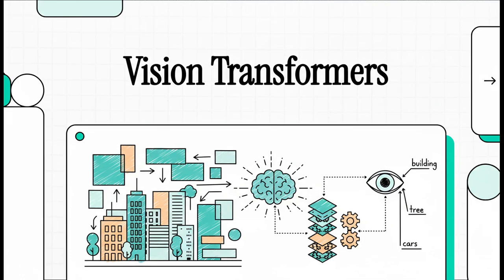You ever wonder how an AI can look at a really busy, complex scene and not just see a bunch of pixels, but actually get the relationships between everything in it? Well, today we're going to break down this incredible technology called vision transformers. And trust me, it is completely changing how computers see our world.